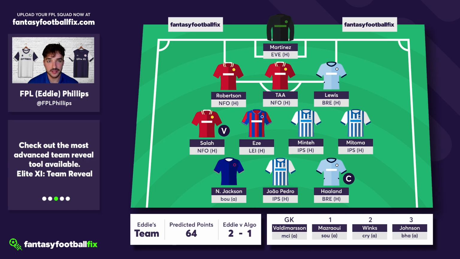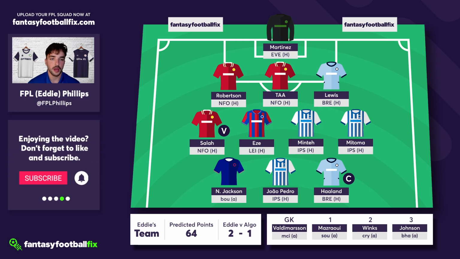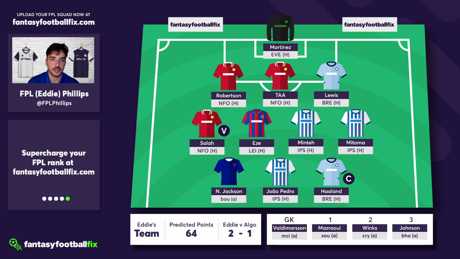I've gone with Martinez of Villa in goal. Everton at home, I think, is a decent fixture. Although Everton have scored goals, I've considered going Calvert-Lewin. I think he's a good option to go for, maybe if you want a differential on a wild card this week, or a differential forward pick. I actually quite like the look of Calvert-Lewin, and I think Everton could get something there. But I do back Martinez as a keeper option, had the extra bit of 0.5 million over the 4.5s, so he's the one I've gone for.